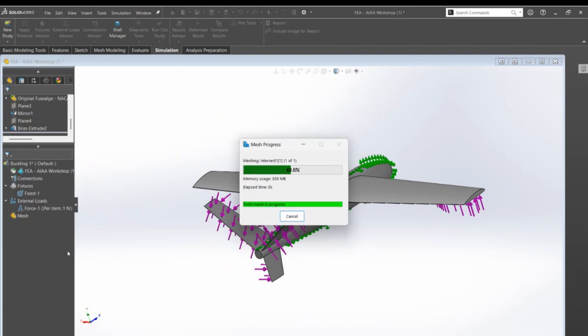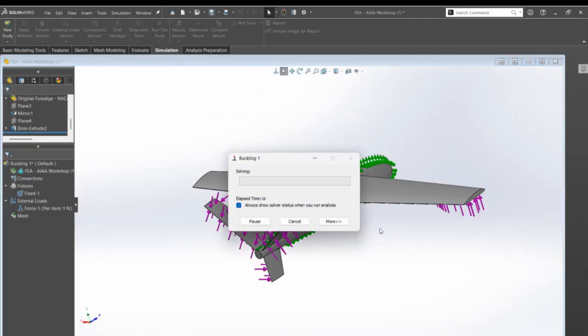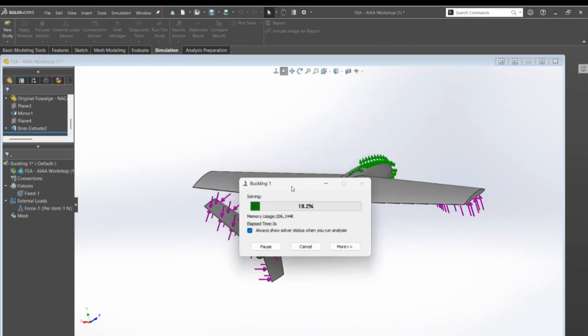Yeah, and then this one, I remember it looks really weird. I don't know why. But if this was a truss, it would look better. But that's a whole other lesson, I guess. Let's see here. Okay, this is because I didn't do the coarse mesh. It's going to take a little longer to run. There it goes. Come on. Oh man. Oh, there you go. Yeah, that's what it's supposed to look like. I don't know why it does that.